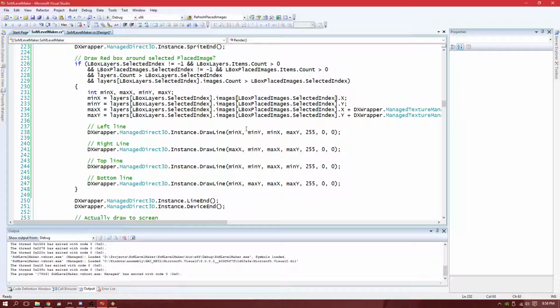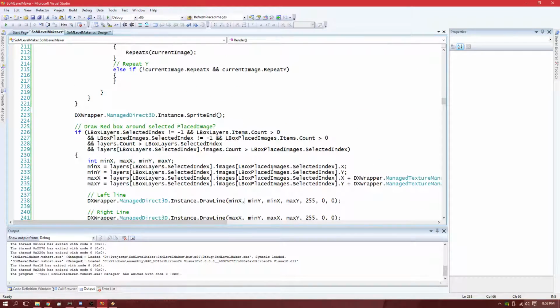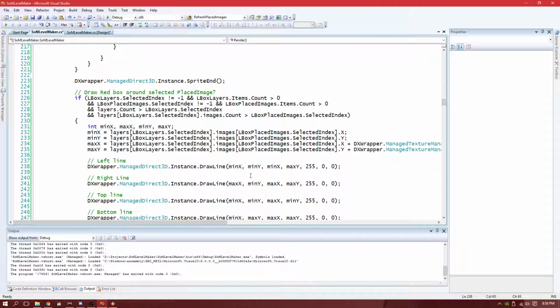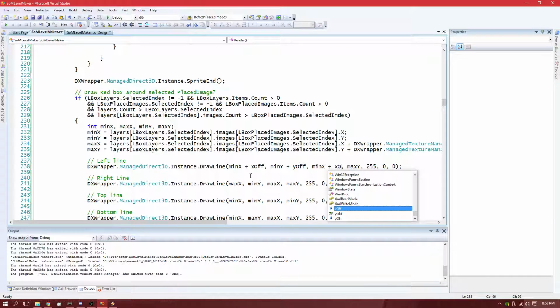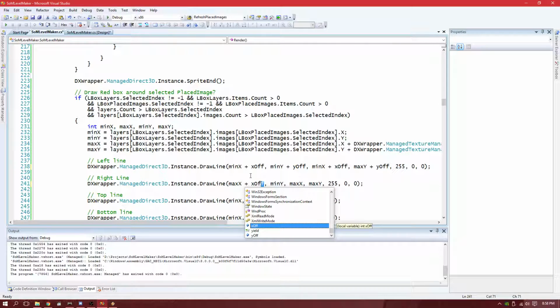Fix this. Do I add them or do I subtract them? I never get that right. Add them, okay. Plus the X off. Plus the Y off. Stupid offsets. I think I'll just copy plus X off and paste that everywhere.